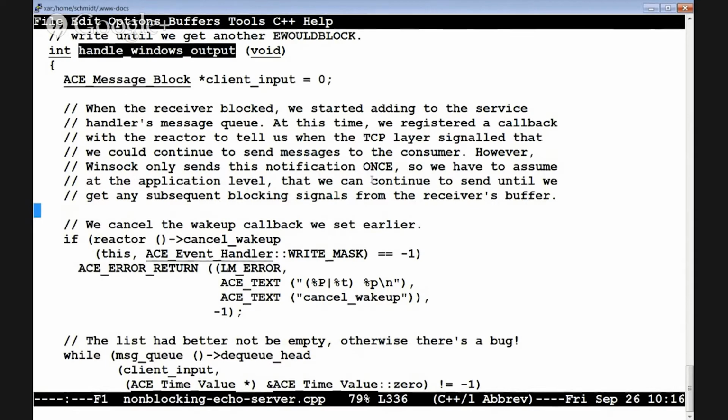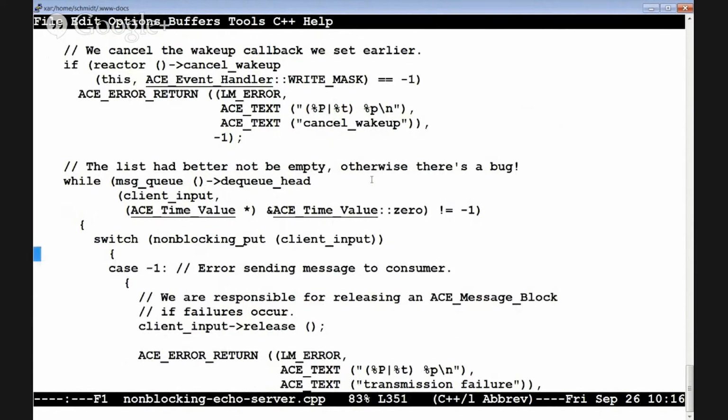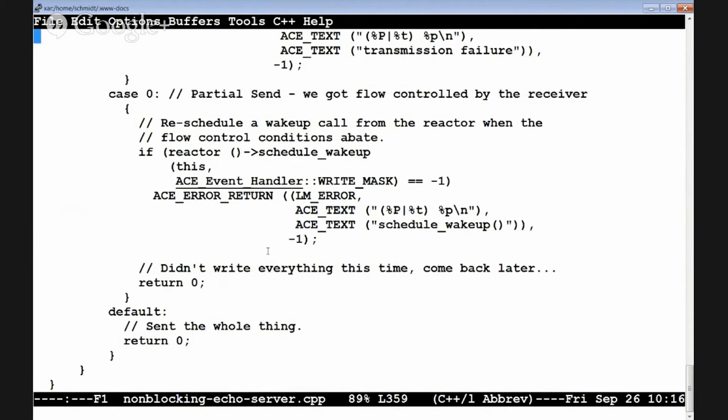So the semantics are very different on Windows. So what we do here is we cancel the wake up call as soon as we're called back. And then while we have anything left to send, we send it back to the client. And when we're finally all done again, or when we finally hit the point where flow control is re-encountered, then we can schedule ourselves to be reawakened.